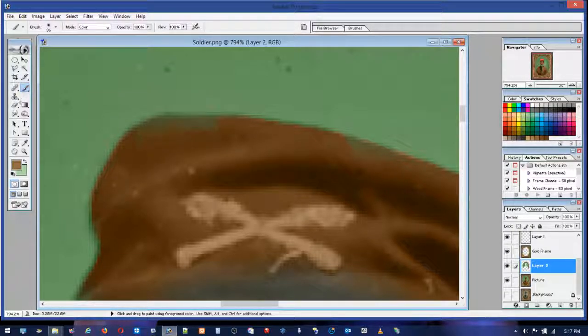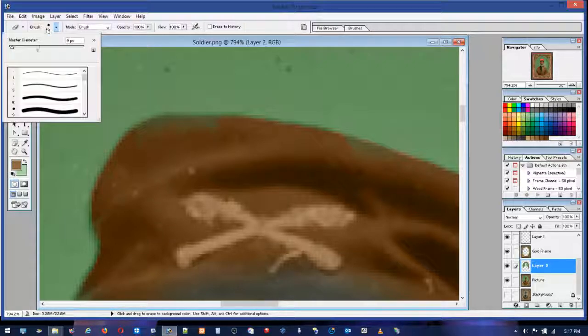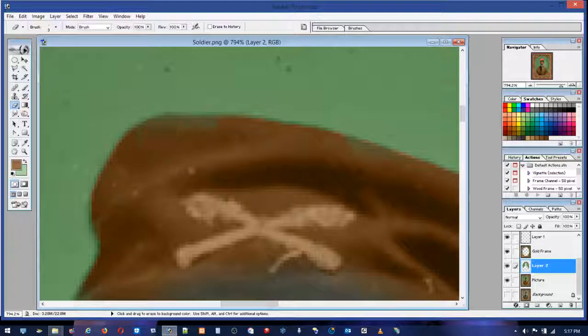Oh, eraser. That don't look like 3. It looks like 9. There. So we trimmed the green because it was in there.